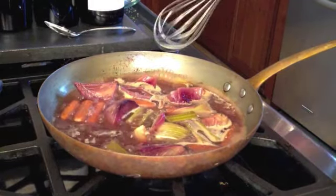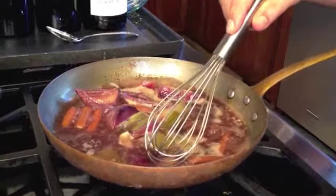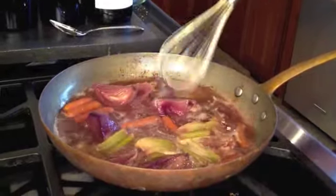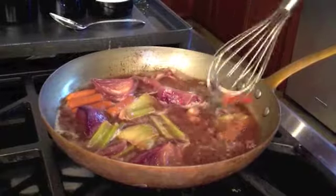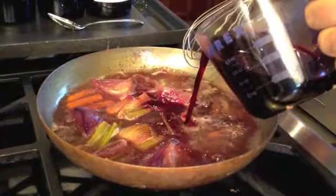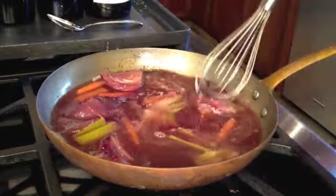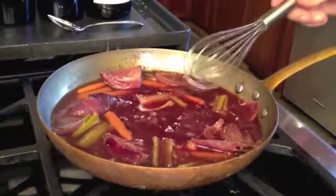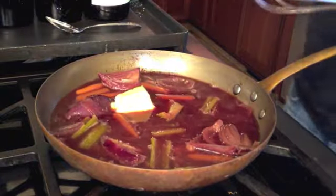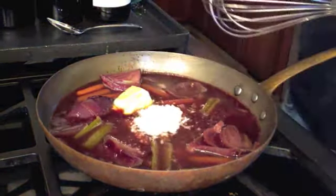Okay, so in a nice saute pan I put all the contents of the roasting pan in, which is the gravy and the vegetables. I'll mash them up a little bit because I want to get some of that flavor out. And what I'm going to do now is add a little bit more pomegranate juice, about a good half a cup, and let it boil. I'm also going to add about a tablespoon of butter, and that will give us some nice richness. I'm going to add about a tablespoon of cornstarch as a thickener.